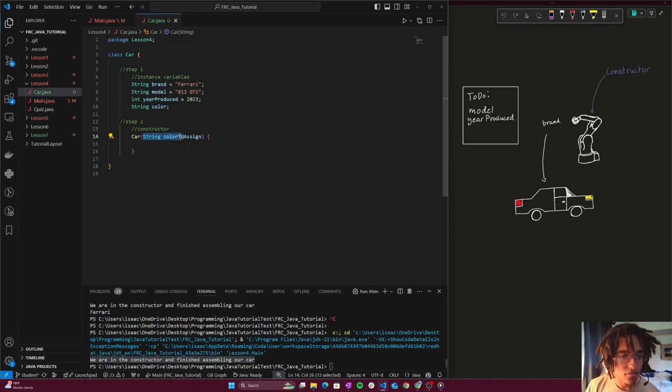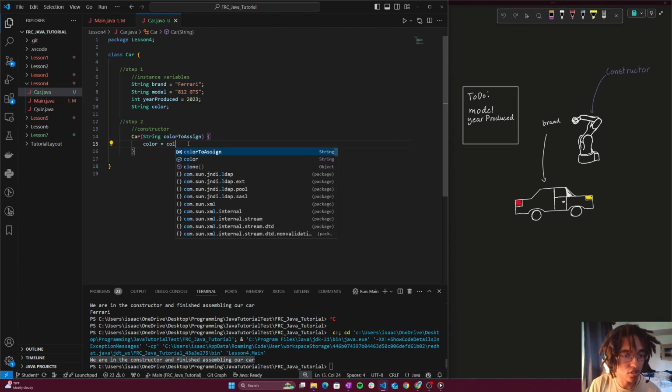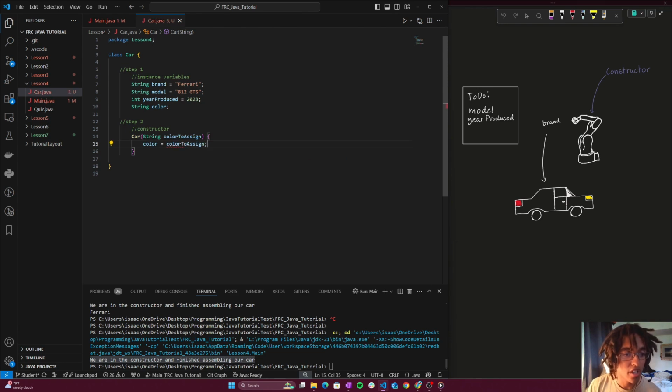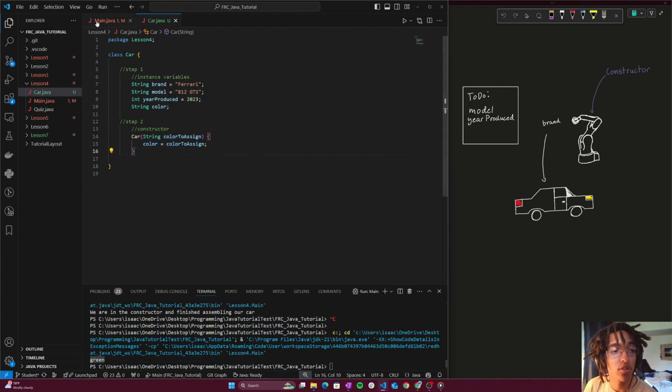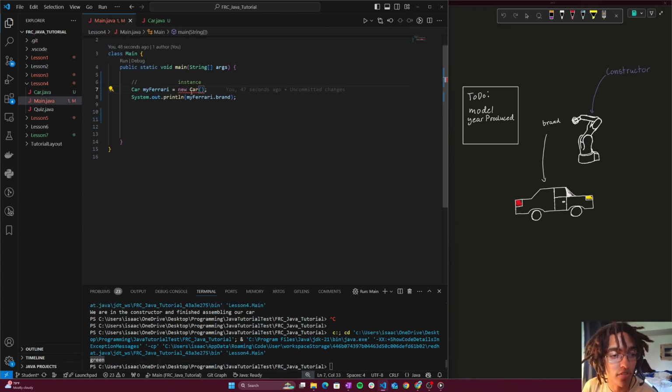With this information that we're passing in here, we can assign our instance variable up here with the value that we're passing into the constructor. So if I go color equals colorToAssign, this is going to store whatever value we pass in here into our instance variable color. And now you'll notice if we go over to main.java, we now have an error over here.